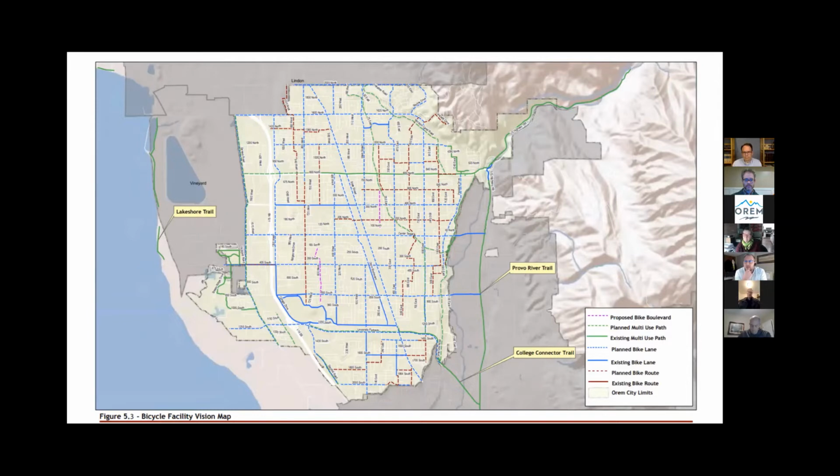I enjoyed it, but now that I'm a little bit older, I'm not super old, but I'm old enough that I get a little freaked out by distracted drivers. It'd be nice to have a dedicated path, but it'd be hard to make one just from my house to here at work. So it's kind of selfish. We've got to figure out other ways to generate that. And I guess that's what you guys are involved with, right? Is how to create that and maintain it.